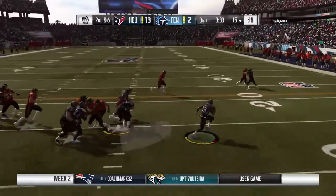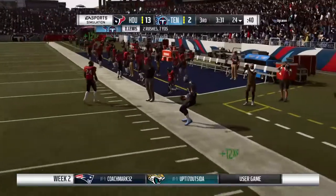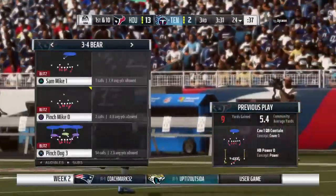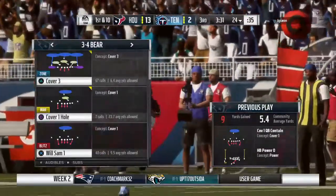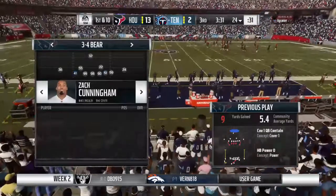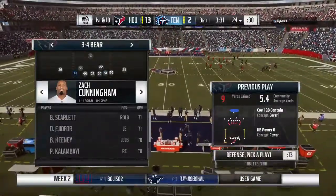They'll run it now out of the gun. And some room to roam now. And he gets it here to right around the 24 before he's out of bounds. 9 yards on the pickup there, and it keeps the drive alive. And there we saw one of the downsides of blitzing during a rundown, because sometimes you get out of your gaps. You don't fit the run quite as well because you're headed towards the ball carrier with abandon.